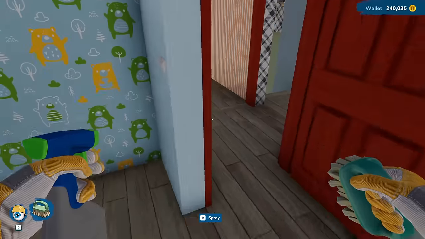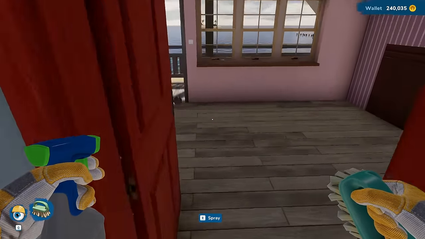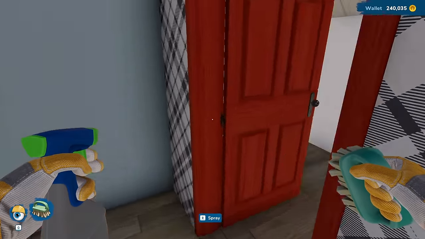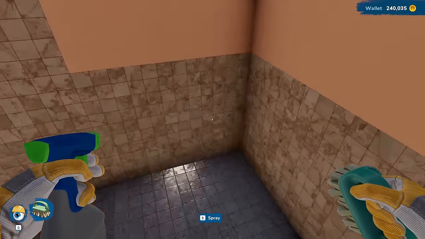Because I do want to make this like a kid's room. And we'll put the main room right here, I think. Put this room as an office. Bathroom.